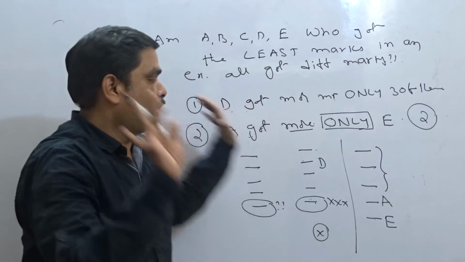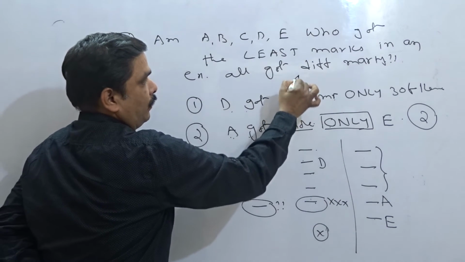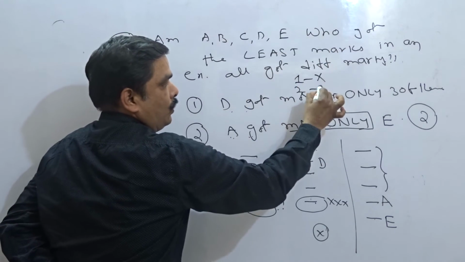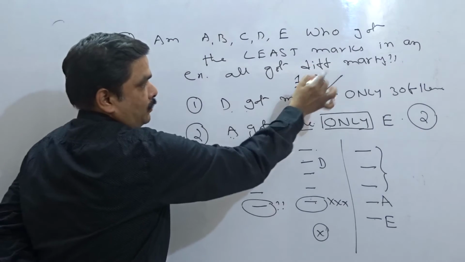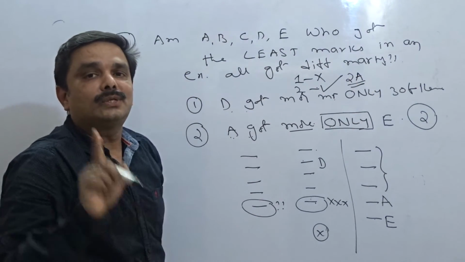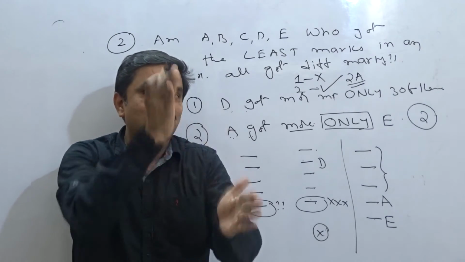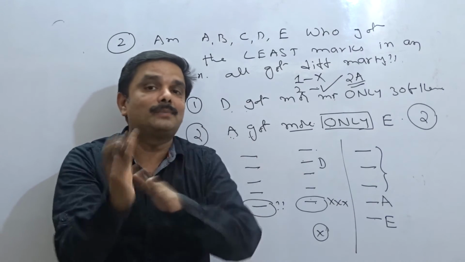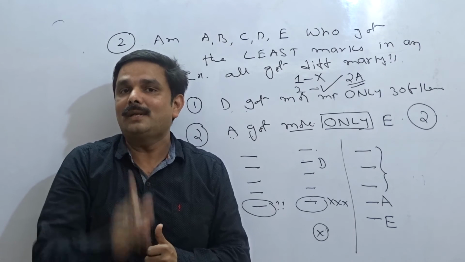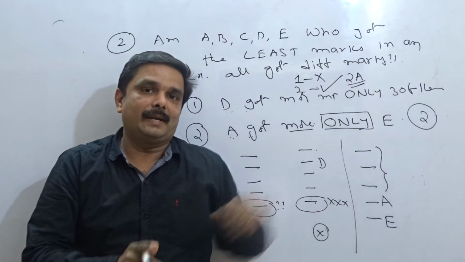So my final option for this question is: 1 alone is not sufficient, but 2 is sufficient to answer the question. In this case, my answer is 2 alone is sufficient. You just mark the option as per the options given in the examination, because sometimes they may shuffle the options, or sometimes individually for each and every question they are going to change the options also. For that reason, friends, be a little careful while going for this one. Hope you got the idea.